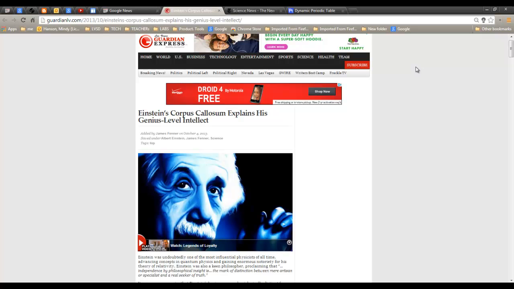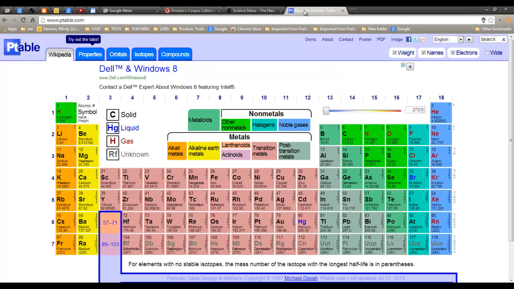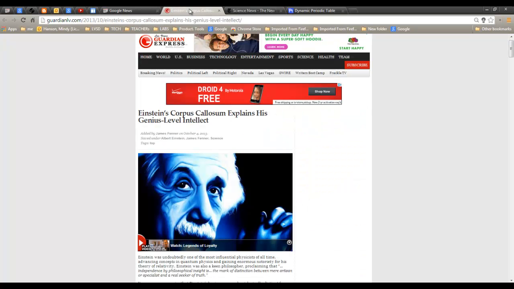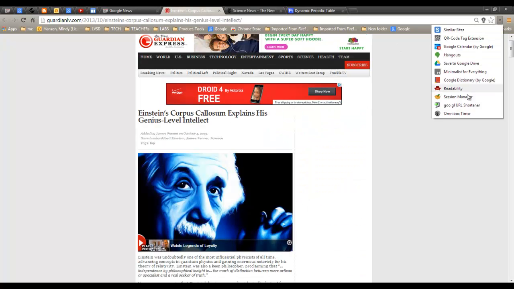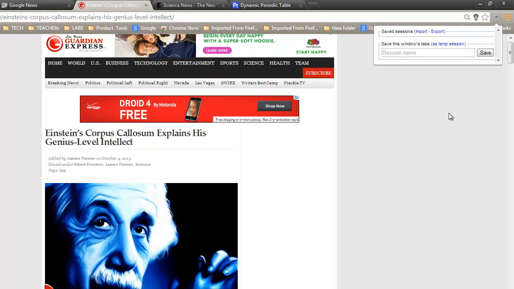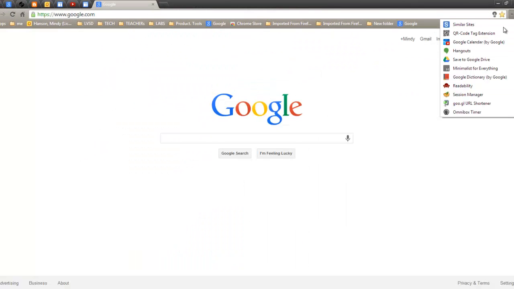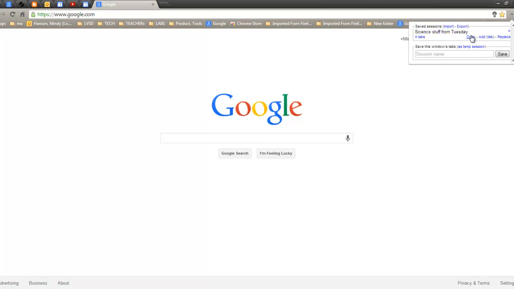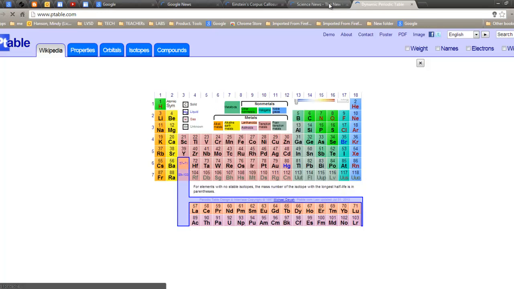Here's one more good extension. If you're a teacher that uses a lot of websites in the course of a class period, and maybe you want to use those websites again in 2 or 3 days, maybe you want to use them after the weekend, instead of going back in and having to upload all those, Session Manager keeps track of them for you. So here I just picked out 3 websites maybe a science teacher will want to use. I'm going to click on Session Manager. This pops up. I can give this a session name, and I save it, I get out of it, I come back over to Session Manager, and here they are. I just open them, and they're ready to go.